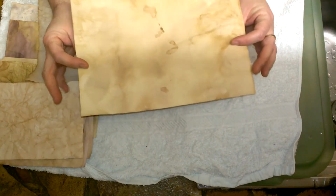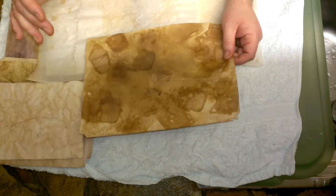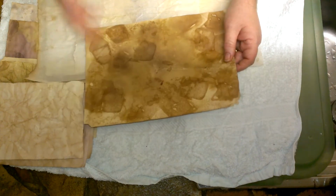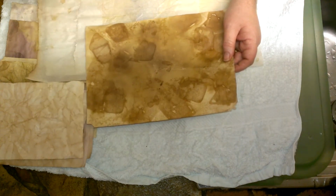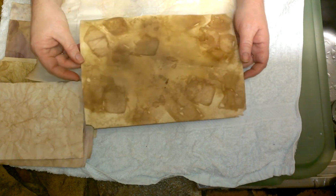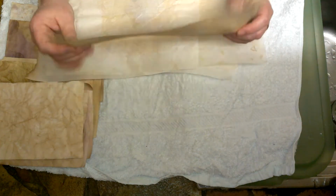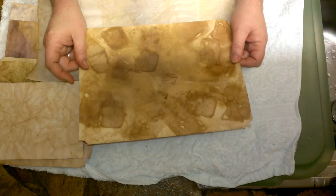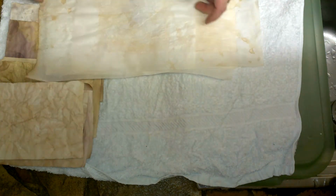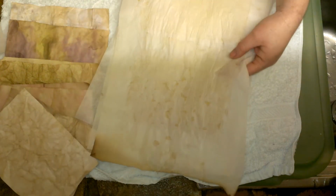What I did was took most of the tea water out of the dish. I did about 4 sheets. This is the only one left. I let it sit in there for days, and I actually waited for the tea to evaporate. And I sat the tea bags all over it. I'm not sure if I like it, but I'll probably find a place for it. But that's how that turned out. So it dried naturally. I didn't bake it or anything. Okay, keep these, guys, because you can use it.